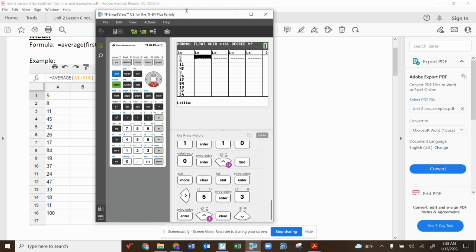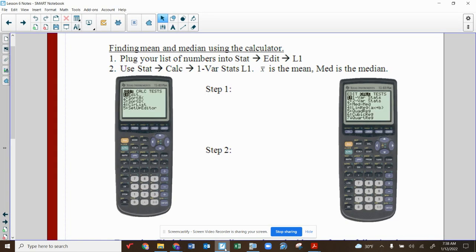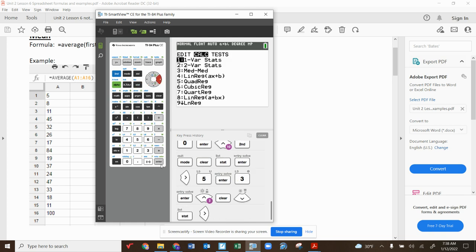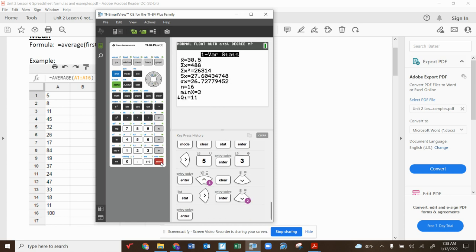Okay, so you type those in, then, like it says here, we're going to go to Stat, arrow over to Calc, and then we're going to use 1-Var Stats. Something that, if you use the calculator, you're going to use quite a bit in this class. So Stat, Calc, 1-Var Stats. All right, we put this into L1. Frequency list for the time being is going to be blank because we only use one list. We'll eventually do things with 2 or 3 lists. And then hit calculate, and it will give you this.